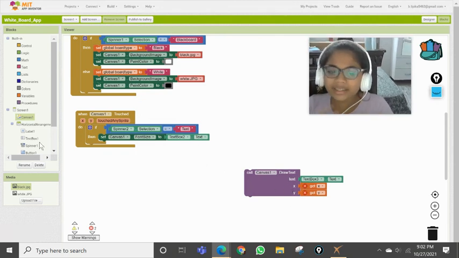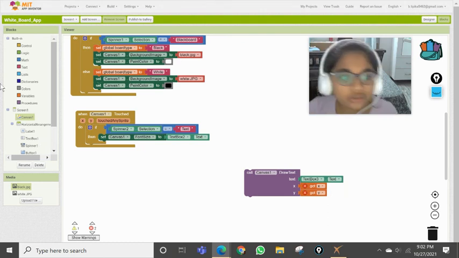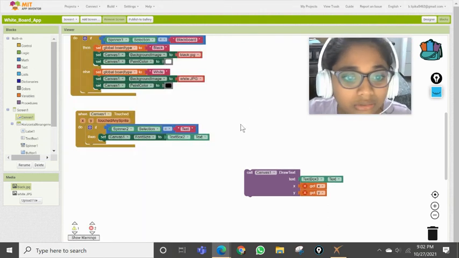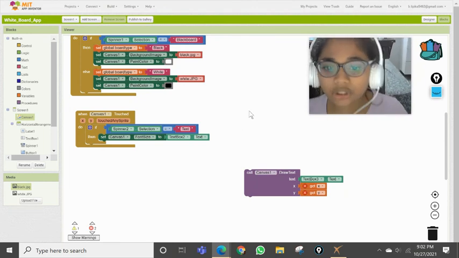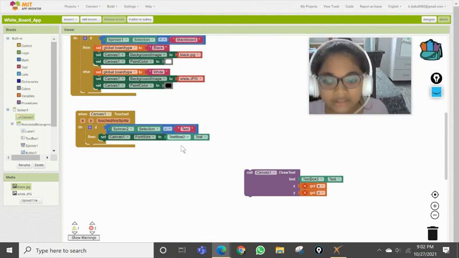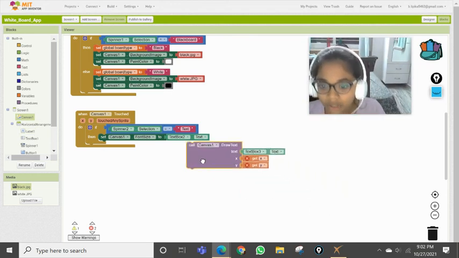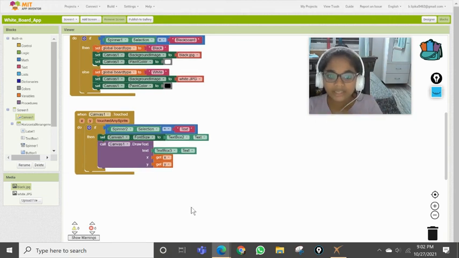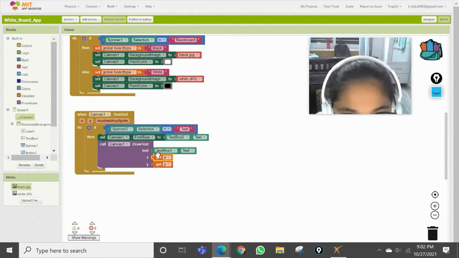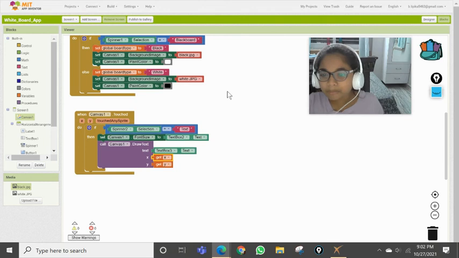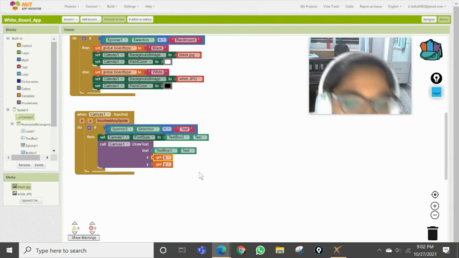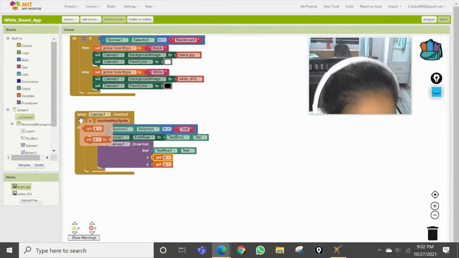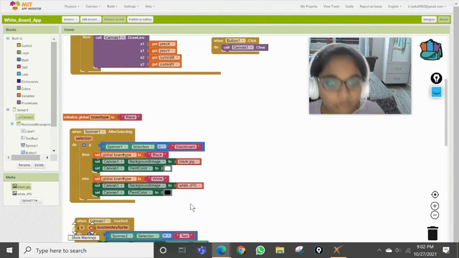And after that, the main thing that should happen is it should draw the text, right? So go to Canvas1 again. When any person selects text, then we have to call the canvas, draw the text please. So call Canvas1 draw text. And where should the text be taken from? TextBox3. And the X position will be get X, because we don't know where they would point their finger. So we keep get X, and I know where you'll get that. Just click on this and you'll get it like this. And get Y. And that's it. Our app is totally ready.